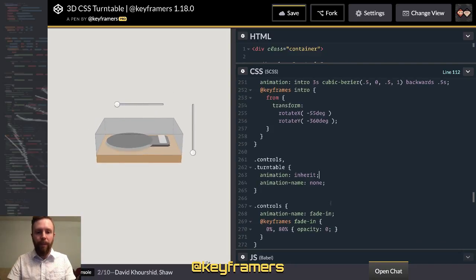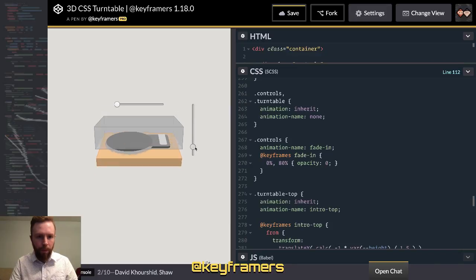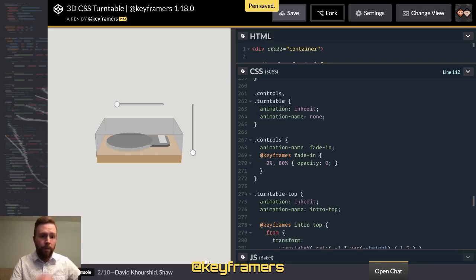Yeah, and then we get the controls in place when the animation is done, and then what else was there to do? Okay.